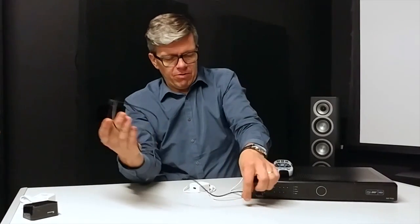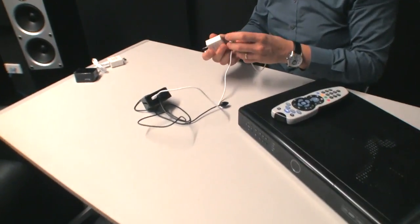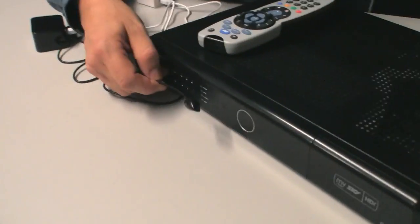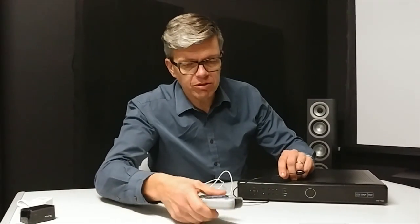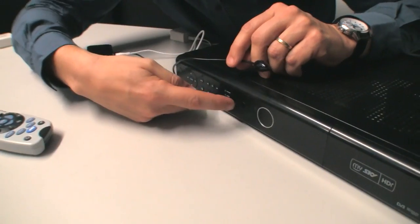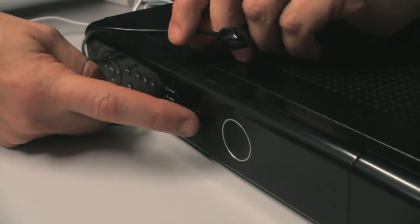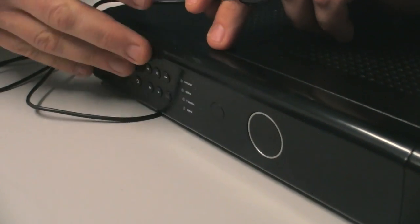So you plug in the cable, you plug in your power, and obviously you plug that into the wall. Then you have to connect this to your Skybox. When you use your Sky remote and point it at your Skybox, the infrared signals end up here. In the middle of the Skybox there's a big circle, and to the left of that there's a smaller circle — that smaller circle is your infrared receiver eye of the Skybox.